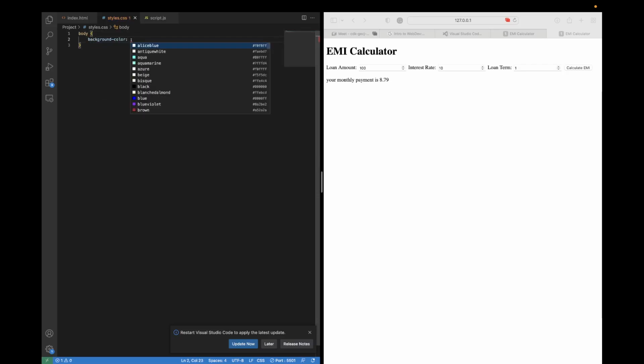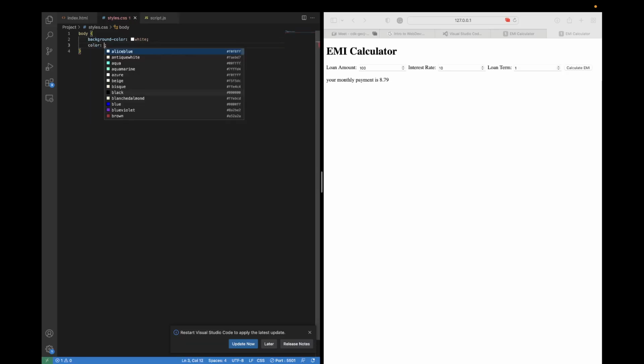So we have the body, and then you open curly brackets. Then you add whatever attributes you want, I believe they're called attributes, and assign them some value. We want the background color to be white normally, and the color, which is the color of the text, to be black. But when you have a dark mode, this is basically a class.